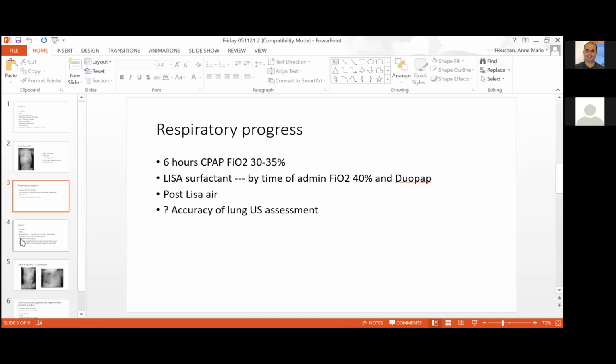So I thought that was worth sharing, and I'm not in any way suggesting that lung ultrasound isn't really useful and very doable, because I think it is. But I'm just slightly curious about my findings. Was it the timing? Or are there different thresholds for what we might expect? We might see things that are okay and babies go on to get a milder RDS and still expect LISA, even though you might have said that doesn't typically look like a bad RDS picture on the ultrasound. So I'm going to stop sharing that one for a minute.